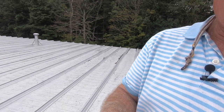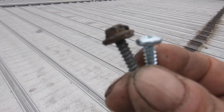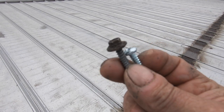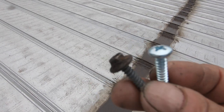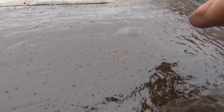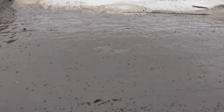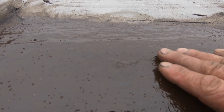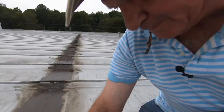What we did was, we removed the hexagon screws and replaced them with the pan head. You see the pan head there? So that is very, very helpful if you can replace them all with a pan head. And I'm going to show you what the difference is. Look. See a slight bump there? There's a slight bump there, but it's nothing compared to if you had this hexagon. The pan head is smooth and it makes a better transition. You can put your fleece over that. So, another tip.